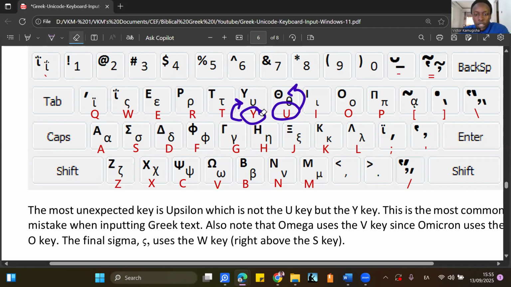So this one, you have to do more practice and engage with the keyboard. The more you do it, the more it becomes easy. There are some keyboards, I'm aware, which have the English characters, they also have the Greek characters, the Hebrew characters, the Latin characters, but that may not be possible for all of us to have them.